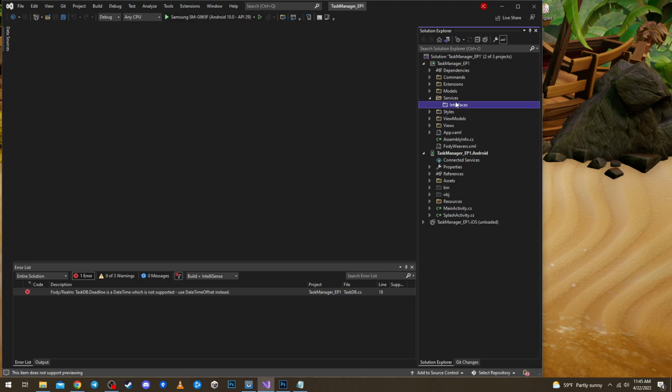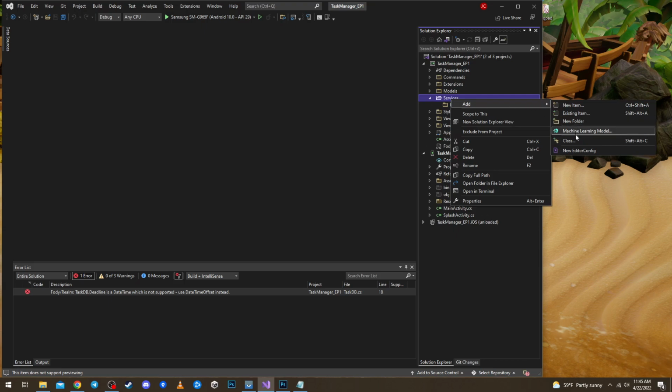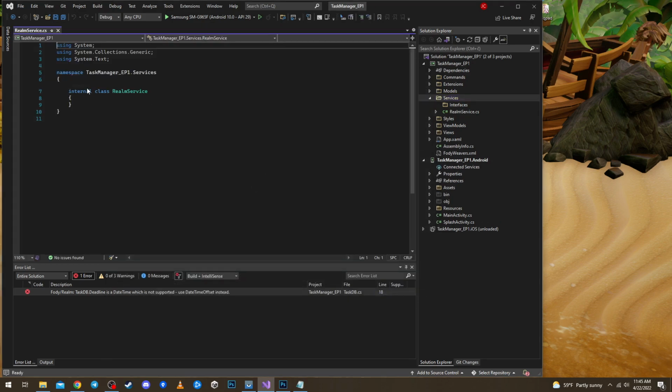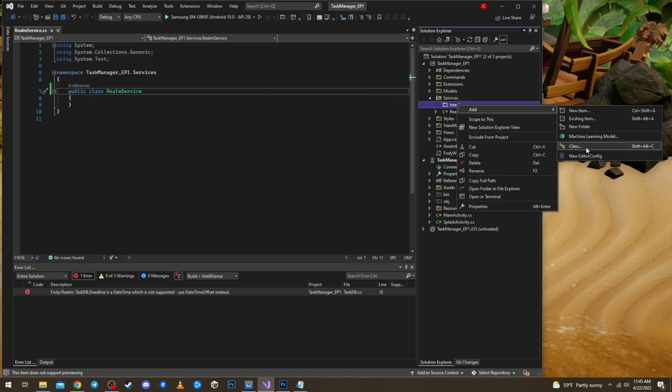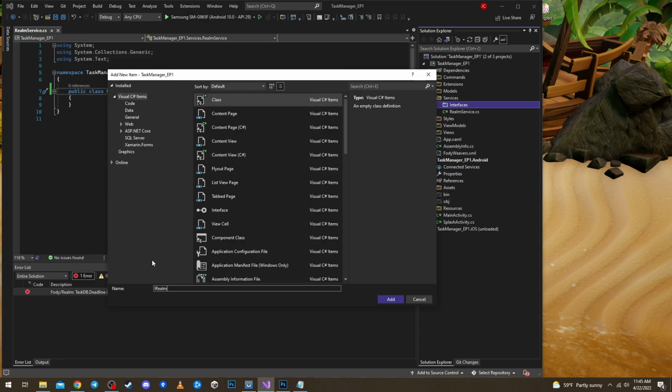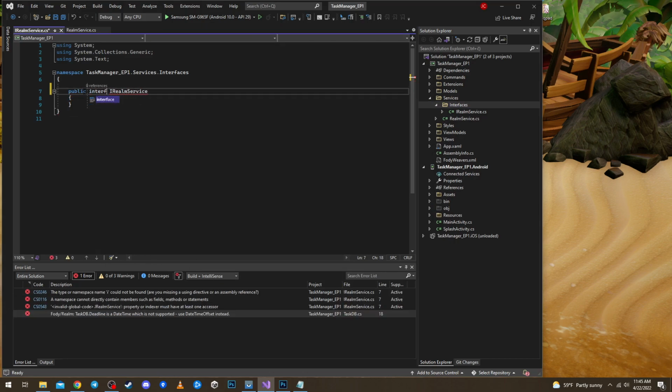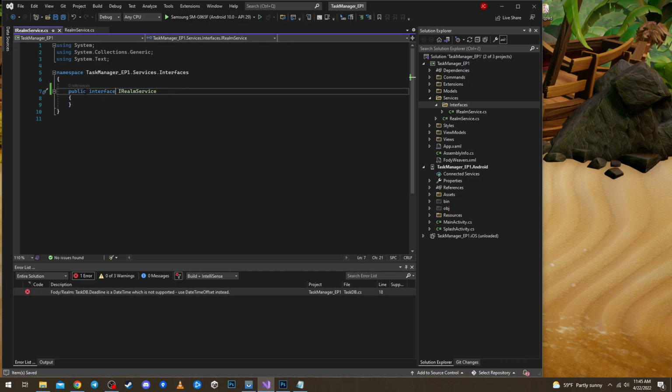So for the dependency injection, we will be creating interfaces here for the services that we create down here. So let's add a new class called RealmService. Let's make it public. And let's add an interface called IRealmService. And let's make it a public interface.